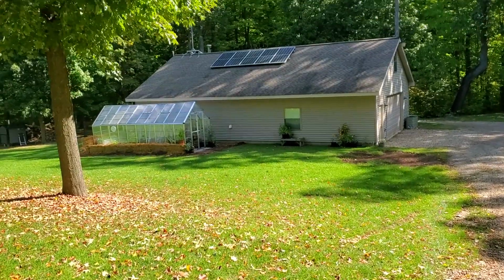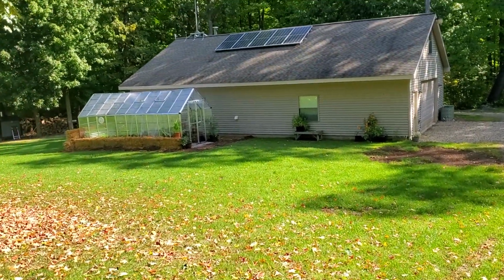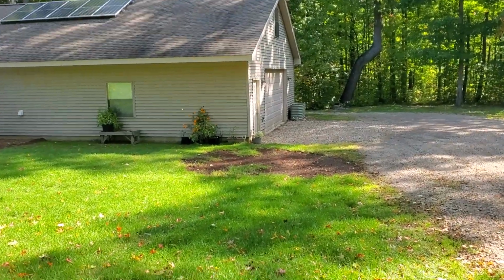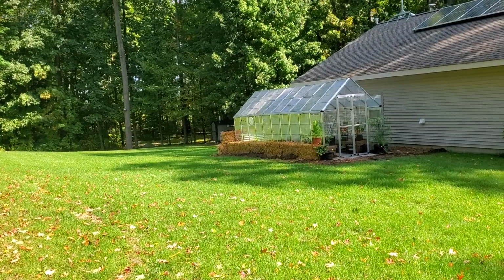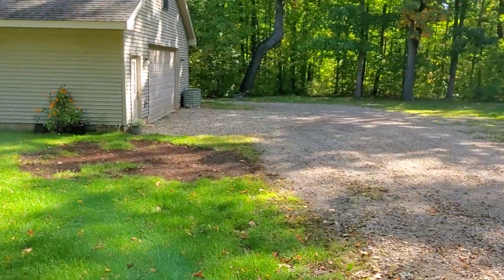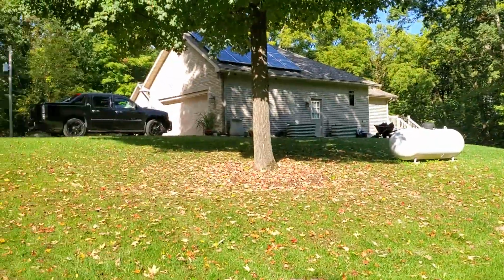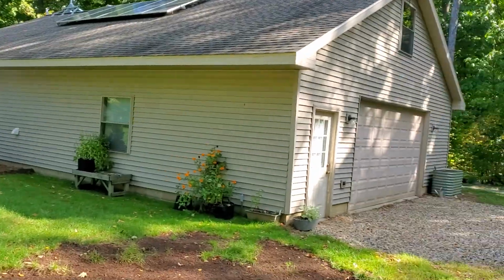My wife has already started a greenhouse. She wants to do winter crops, and we'll talk about that later as well. The house is primarily heated by a wood burner with a backup of propane. The previous owner actually said in the last 9 years he's only topped the propane tank off 2 times, which is outstanding. He's been using wood, and that heats the garage, the hot water, and the heat for the home as well. So he put a nice system together.